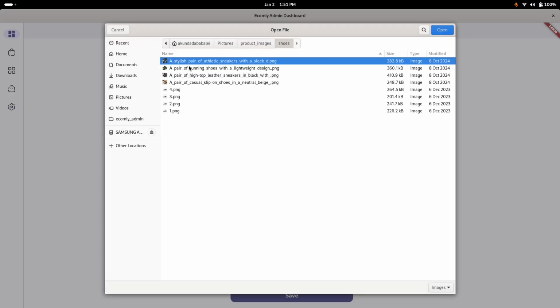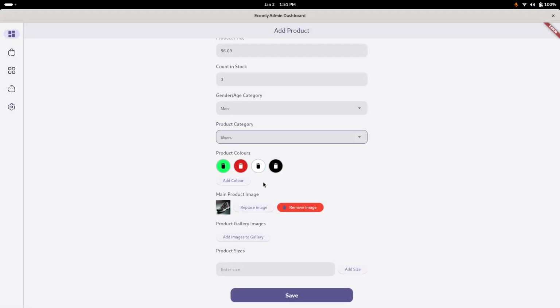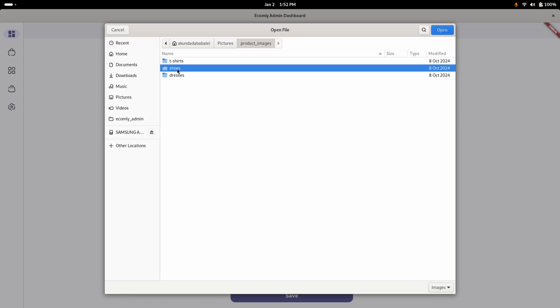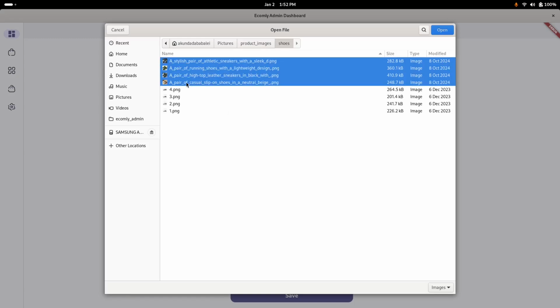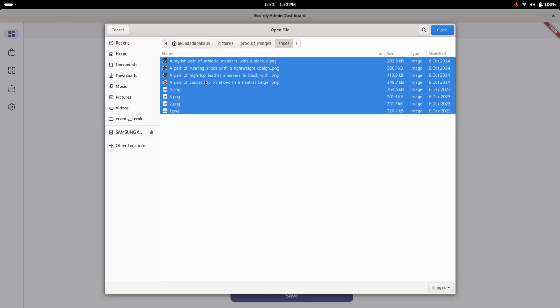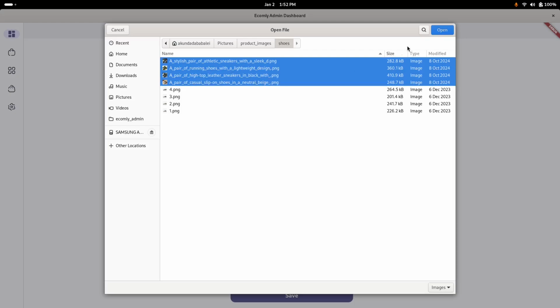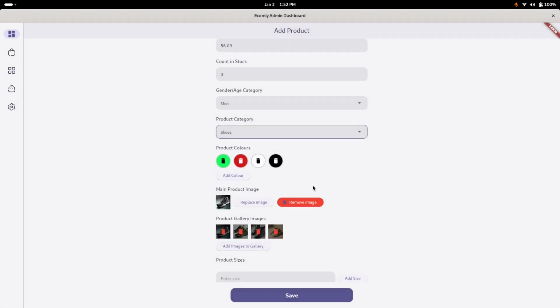And we've got shoes. I'm taking that one. You probably can't see it, but I've got that shoe. We can actually replace or remove. Now for the gallery, you've got more freedom, right? So I can actually hold down shift and select multiple images as well. So we could take from stylish pair to a pair of casual slip-ons, and we can open them, and we see them all listed over there. Now we can totally delete anyone, but not yet. We're going to get there, but for the meantime, I'm going to try and add more images.